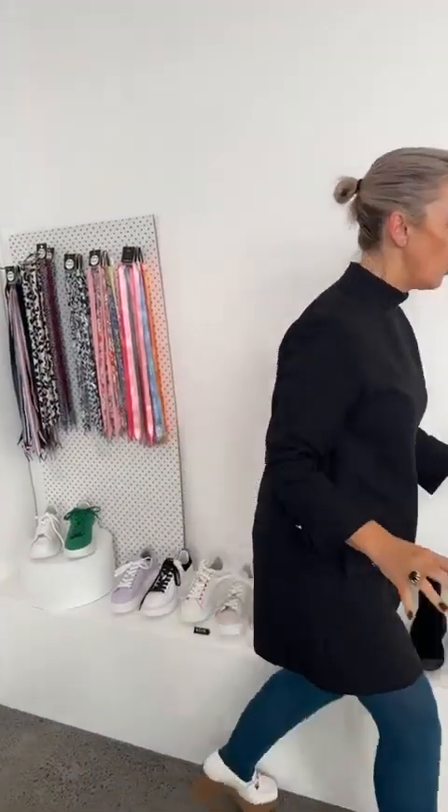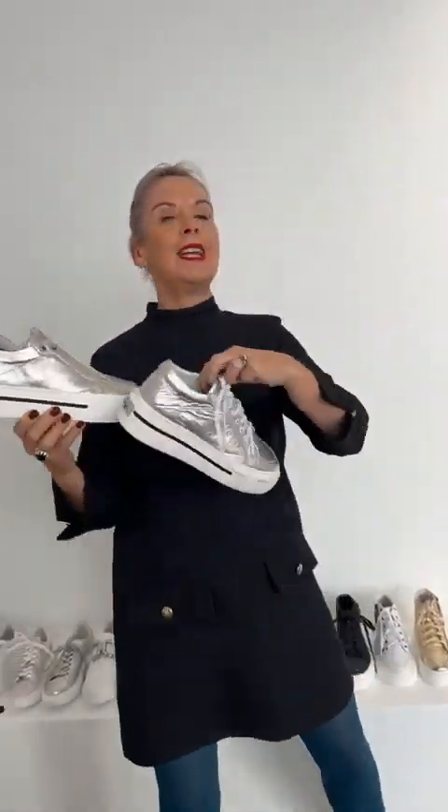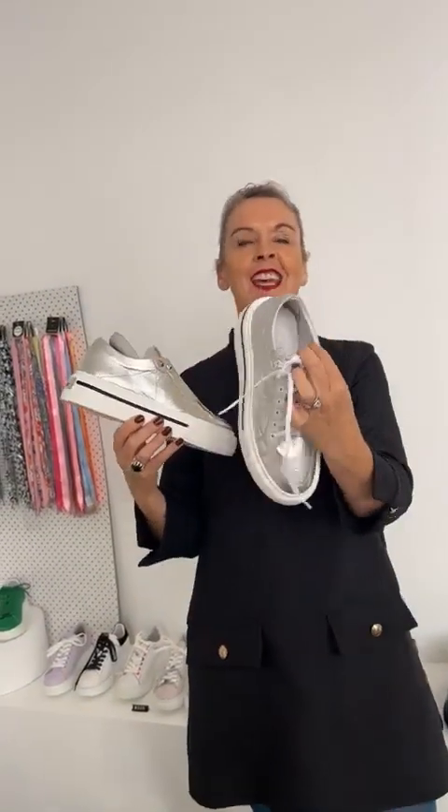If you need a list of styles with removable insoles — I believe the Kelsey might do this as well. Yes, it does. It's a bit of a fight with it, but that technical insole comes out on the Kelsey too. When we're referring to sole units, we tend to think in little collections of groups that have the same sole unit — so chances are if it's got that sole unit, all the styles will have this removable insole. If you ever have any questions about that, you can sing out.